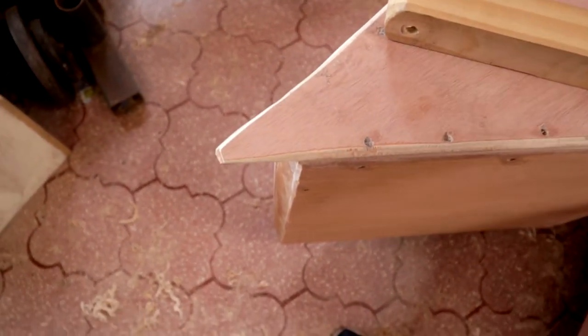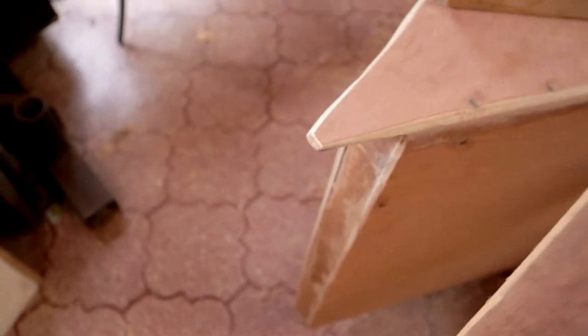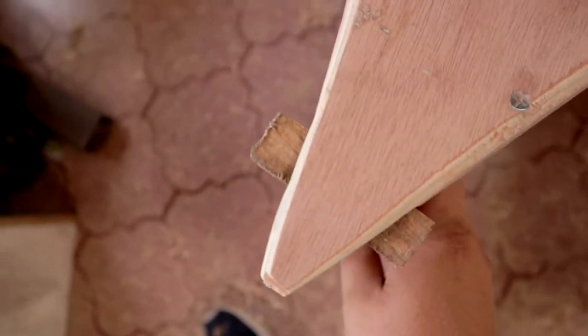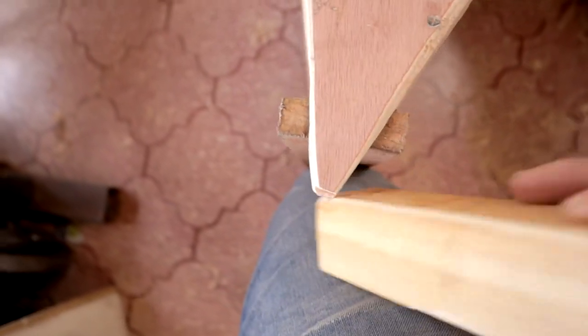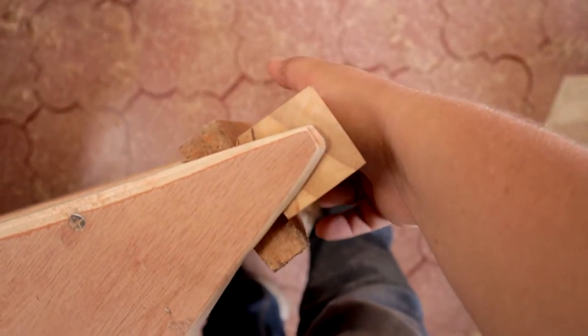To make the actual point, I'm applying and using a piece of 3x1 — this one — and gluing it and screwing it to the section, then with the plane just trimming that off. It's a lot of work but I probably have to do it, and then over that 3x1 I'll probably put a piece of 2x2 that I will have to go and buy. It will be the same process.